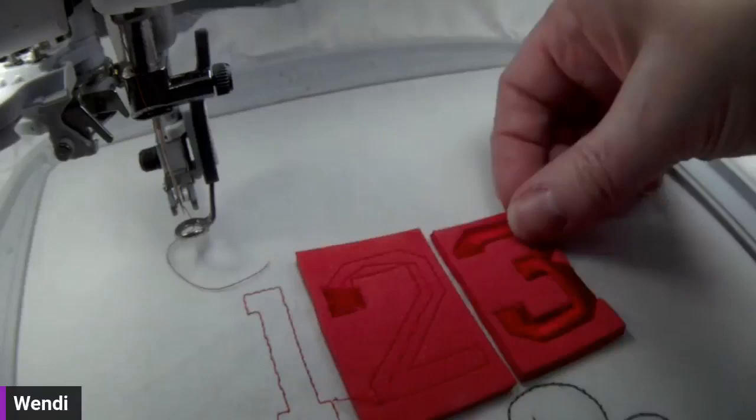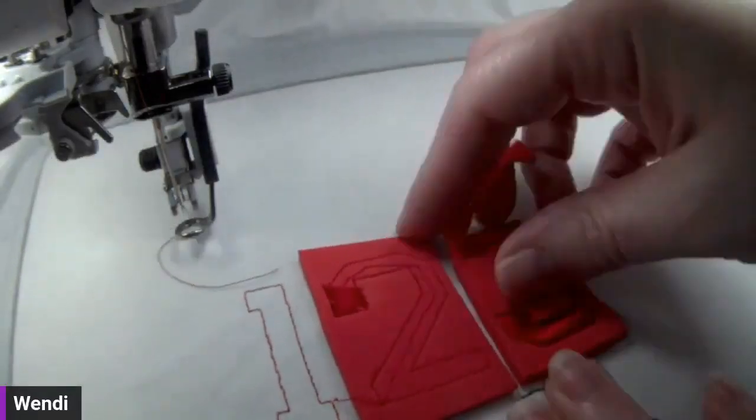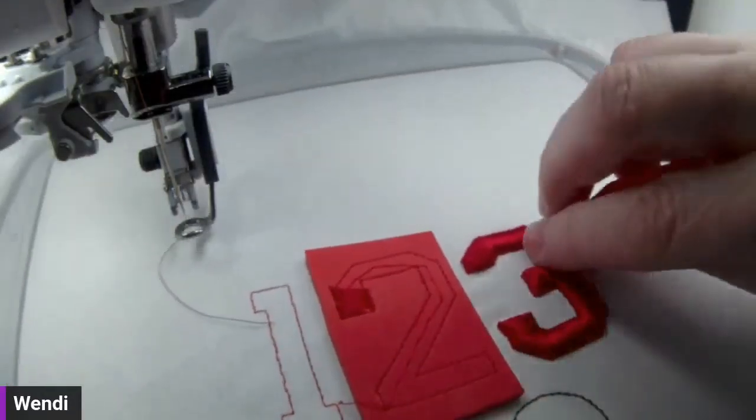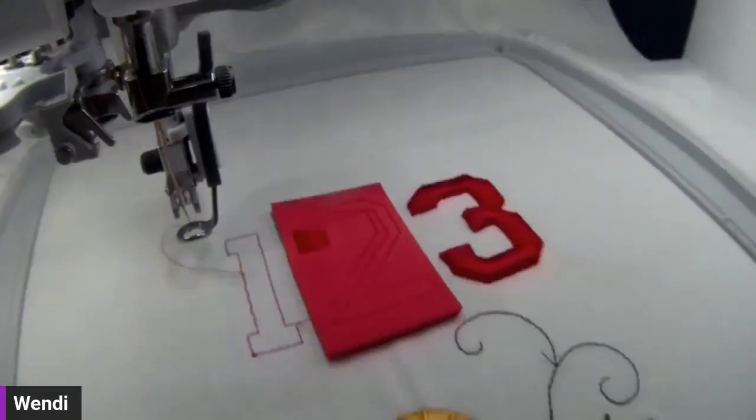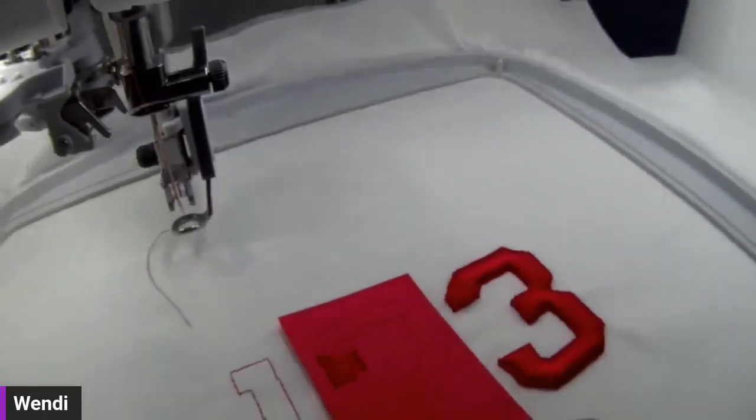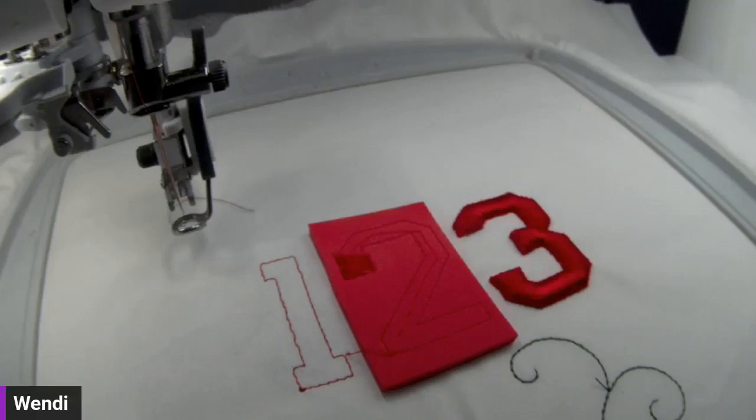In our MySewNet software, for letters with puffy foam you can go from two millimeter all the way up to six millimeter. This is set for three millimeter. The satin stitches are created to go over that foam and cover those edges. Here you can see it outlined, and this is the end result — the excess just peels away and you can see the beautiful dimension. You normally see it on baseball hats, but it can go on quilts and team sweatshirts too. This is the Athletic font from the software.